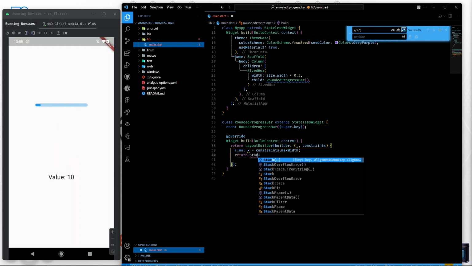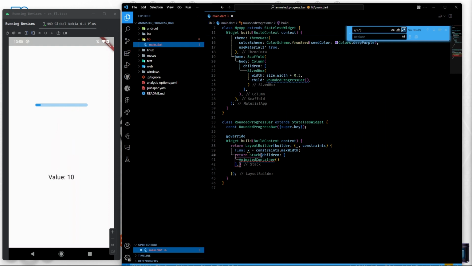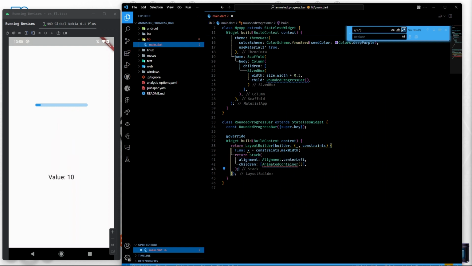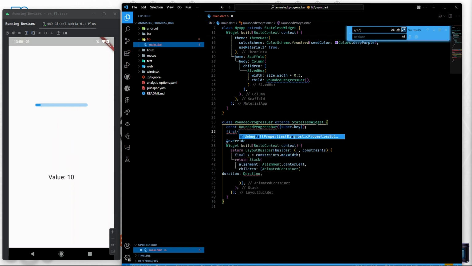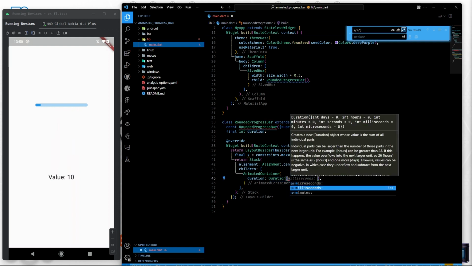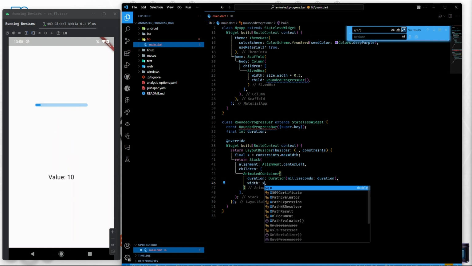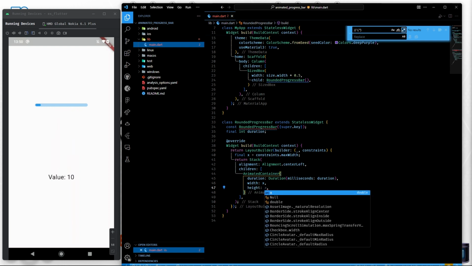After that, we will return a Stack widget here, and the children are gonna be an AnimatedContainer. And for the alignment, let's use centerLeft. Okay, for the animated widget, we need to pass a duration. Let's get the duration here, and let's get it as an int. That'll be good. Duration in milliseconds. Duration. Okay, great. Now after that, we'll be needing width, and x width is fine. And for the height, we'll get the height as well from up.